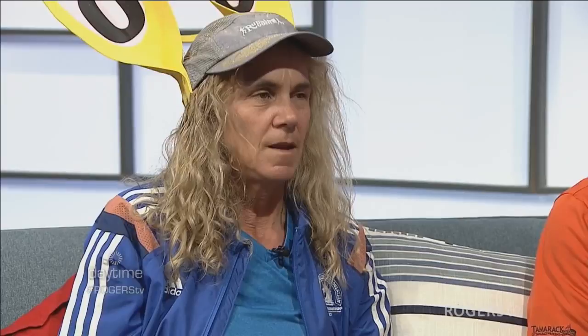How many pace bunnies do you have? The bunny hutch is full — there's probably 40 or 50 of us between the races, maybe a little more. In the 10k we cover everything from 45 minutes to about 75 minutes, and in the marathon the fastest bunny is 3:10 and they go back to about five and a half hours. A 3:10 bunny is pretty fast — all the bunnies can run faster than their pace times, so if you're going to be a 3:10 bunny, you're a pretty speedy bunny.